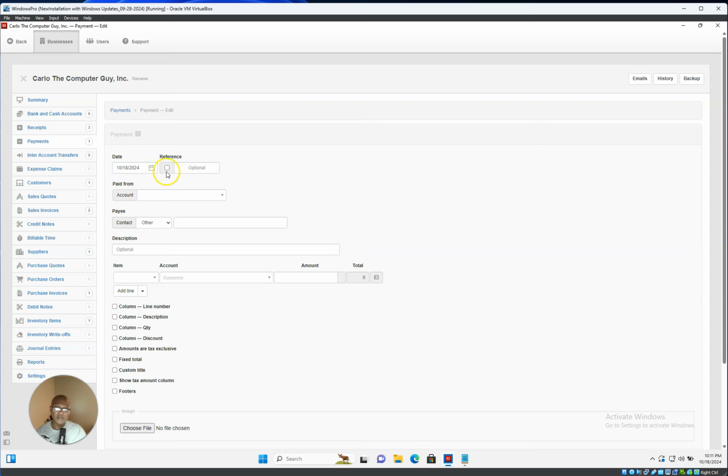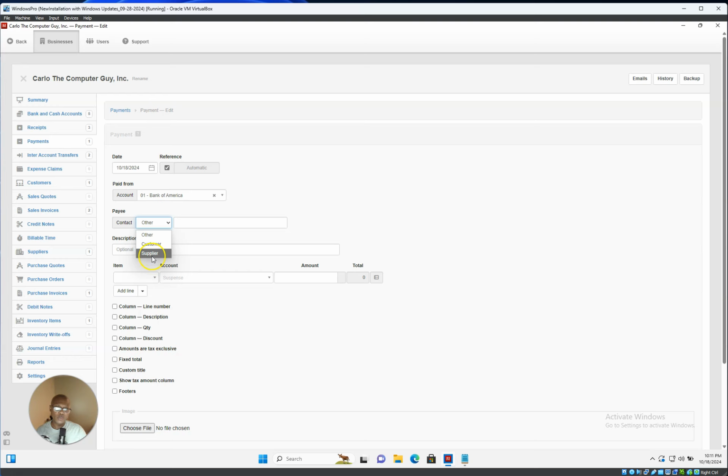You put the date, reference number, or you can type the number, whatever number, transaction ID or something here, or you can do it automatically. And paid from which account, which bank did you use to pay for it. Like for instance, I'm gonna say I use Bank of America. And payee, payee has like 3 options. You have this option, other, or you can have customer, you're gonna have supplier.